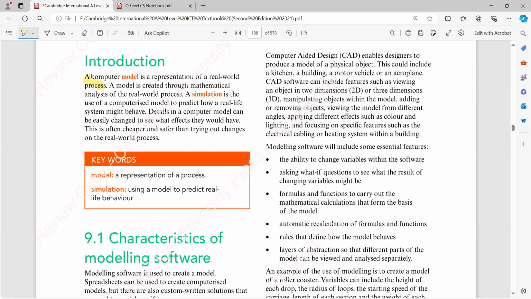securing the highest. There are several features when I take help of mathematical models, like I can analyze the trends. Or, to be more specific, I can analyze the academics of a single student, or I can highlight some of the points, like which one is performing better, or which student needs improvement in which subject. So it makes things pretty clear and evident when I convert my situations into mathematical models. So a computer model is basically a representation of a real world process, and a model can be created through your mathematical analysis of the real world process.